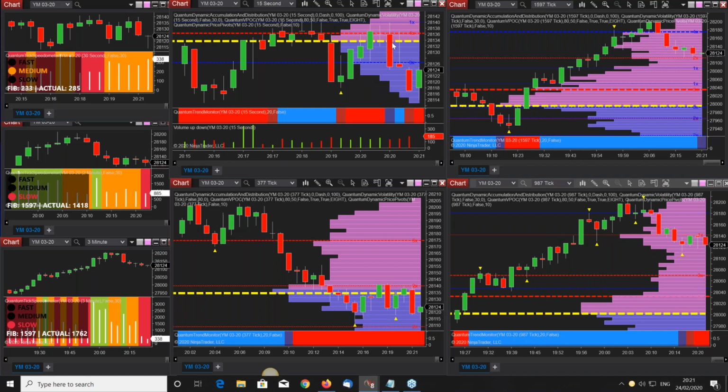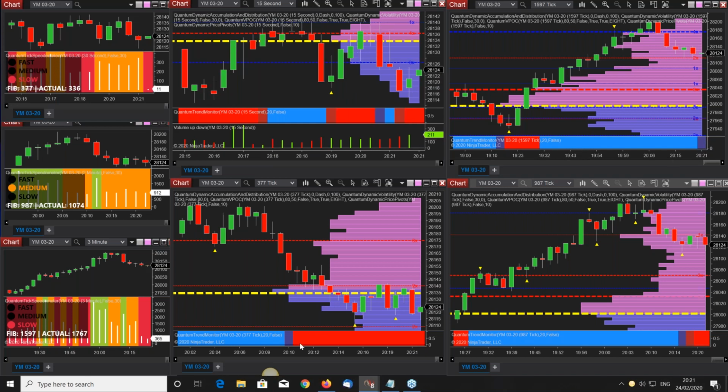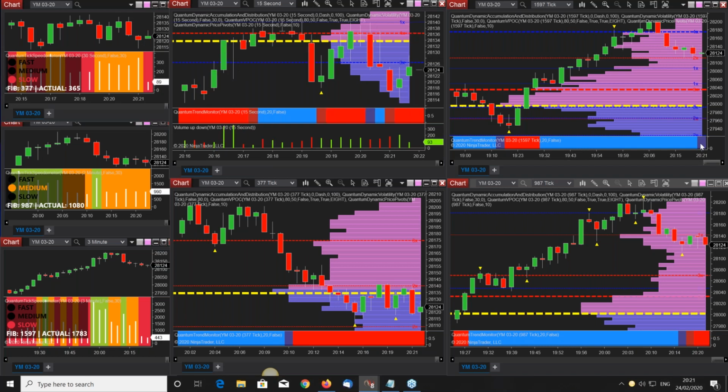Other than that, the indicator is working exactly the same way. We've got the volume point of control up here. We've got the trend monitor, which is giving us a heads up. You can start to see here, we're starting to see a transition now on our slowest tick chart into darker blue. We've already transitioned through into bearish here in terms of the 377, and the 987 here too, we're seeing the transition through into bearish. If that continues on, then that's going to transition through into either darker red, or it may go straight through into bright red, depending on how strong the strength of that particular trend is.